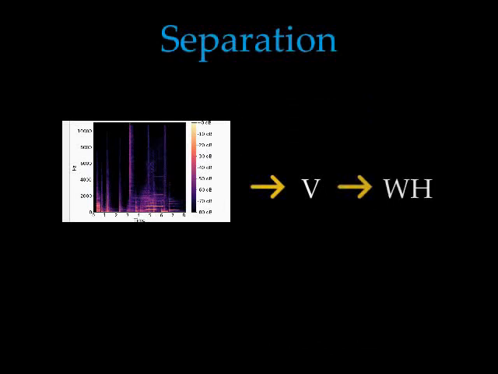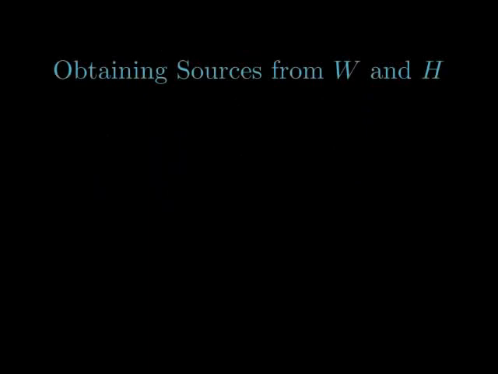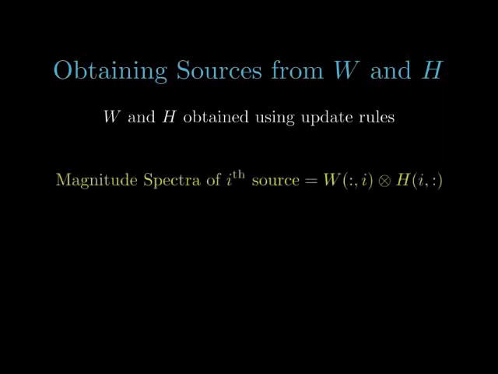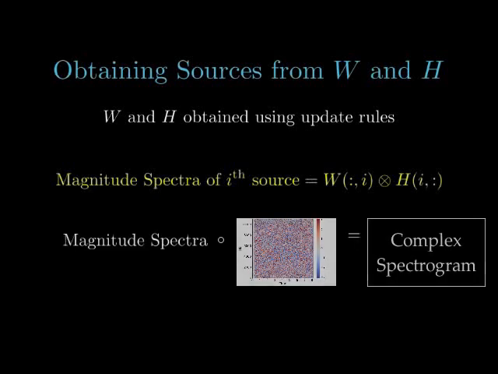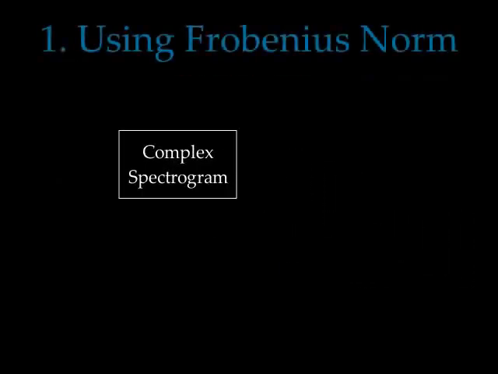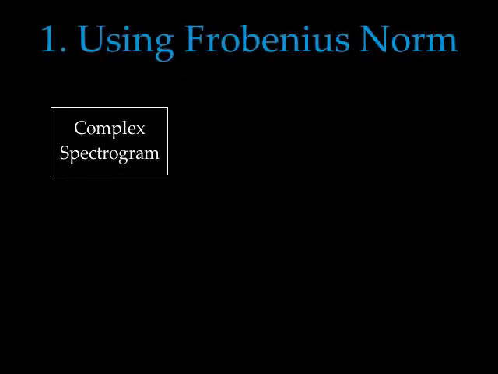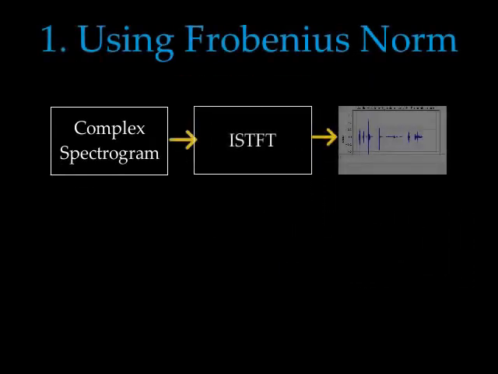We will now try to factorize this using the three sets of multiplicative update rules we have seen so far. One of the aforementioned iterative algorithms is used to obtain the matrices W and H. The magnitude spectrogram of the ith component is obtained as an outer product between the ith column of W and the ith row of H. It's multiplied by the phase spectrogram of the original signal to obtain the complex spectrogram. The corresponding time domain signal is obtained by taking the ISTFT of the complex spectrogram.